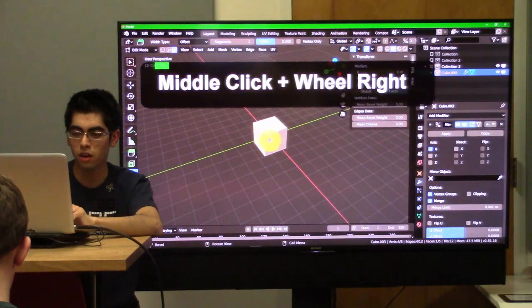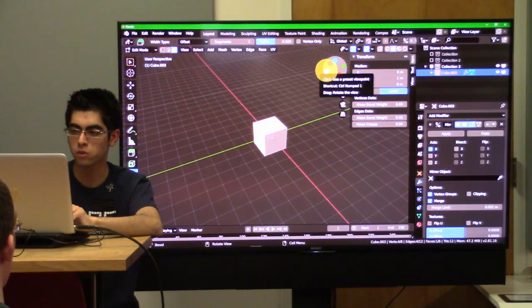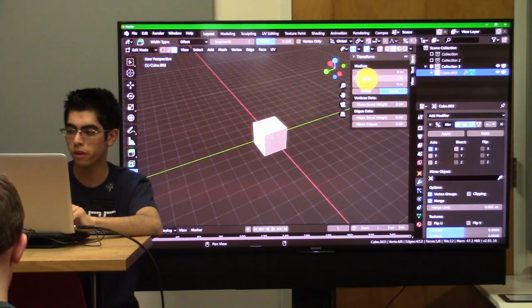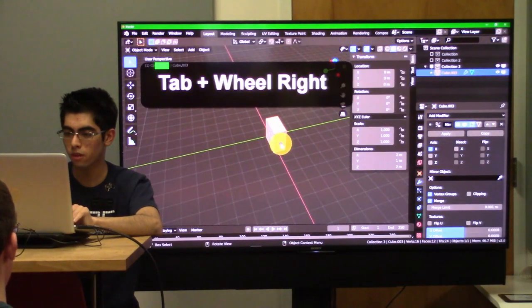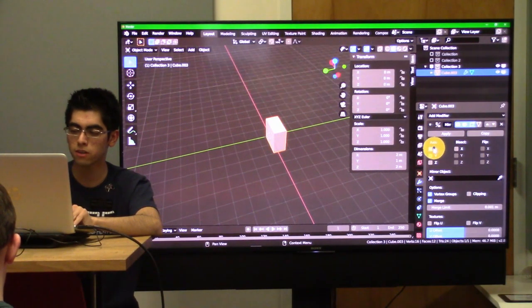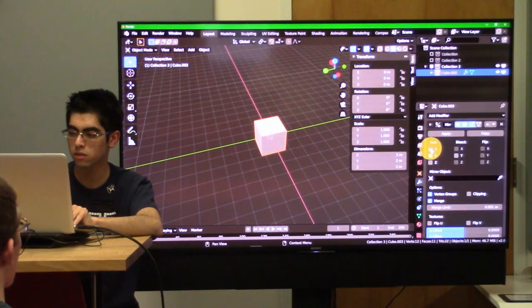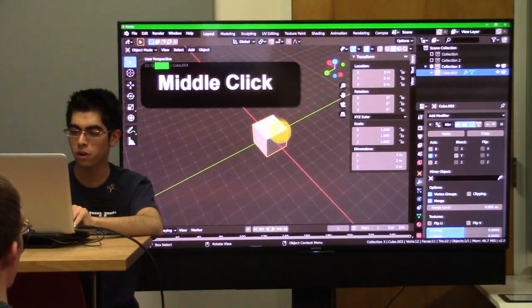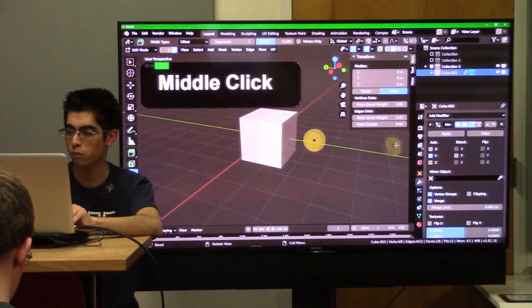So I'm going to pick an edge, and this one is on the y-axis, so green is y. So over here, the median point, I'm going to set it to 0. And the mirror still didn't do anything. That's because it's set to mirror on the x-axis. So I'm actually going to select the y-axis. And now it's mirrored across. It's mirrored along the y-axis, this half cube.